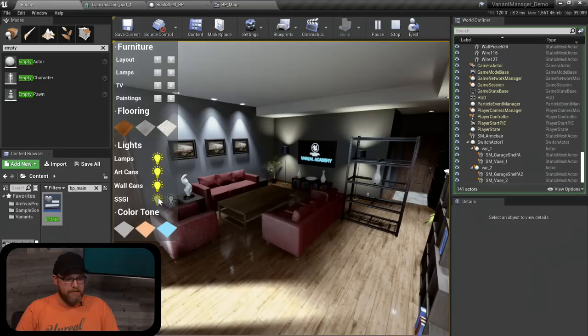And depending on, if I were to have a really bright colored floor, let's just say a bright green or something, I'm going to get that indirect bounce as well. Because SSGI is a dynamic, screen space based GI solution, it would reflect that. Okay. So it's a nice additive for your fallback if you're using baked lighting. So it's a really nice little addition that we had in 4.24.